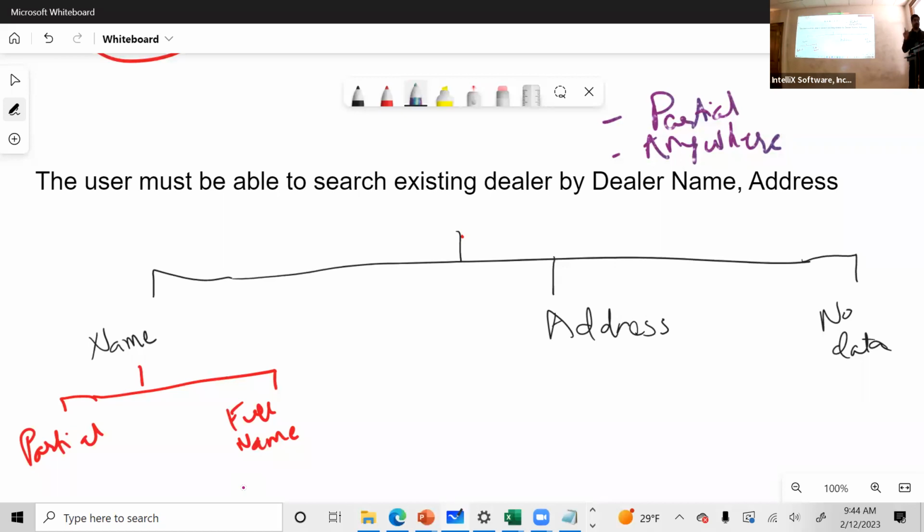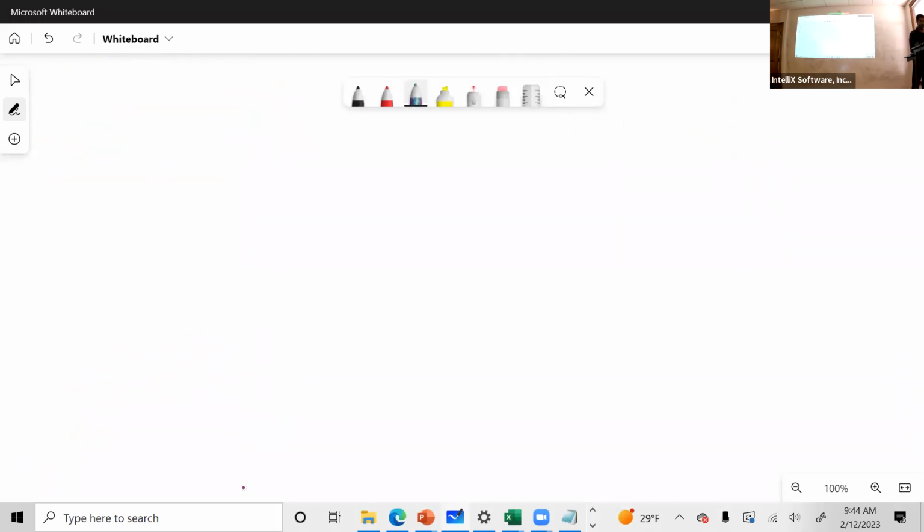Did everybody get it? There's only one search, and depending on what you put there, it should go across both the name and address and pull everything that matches. So if you do a markup screen, it will include one text box and one search button, like this, and whatever they put in here.